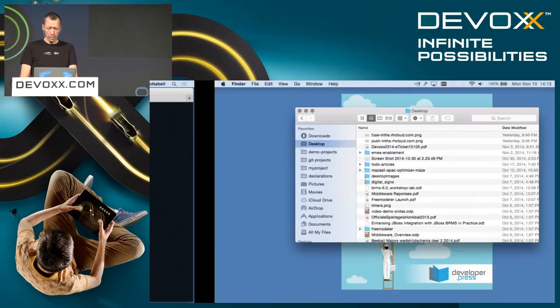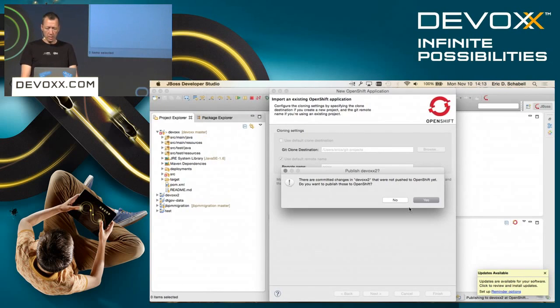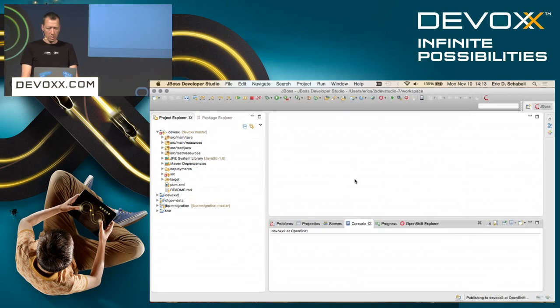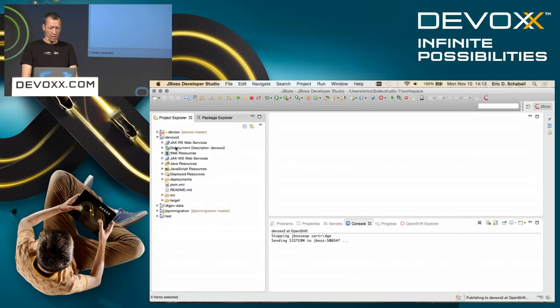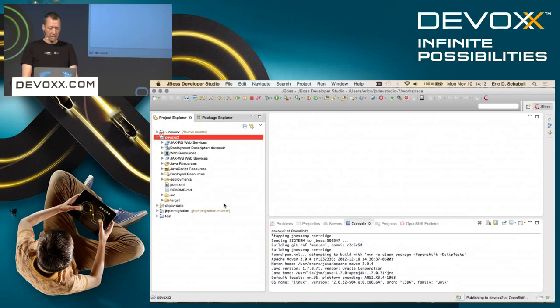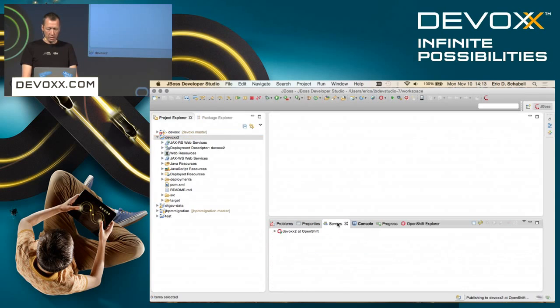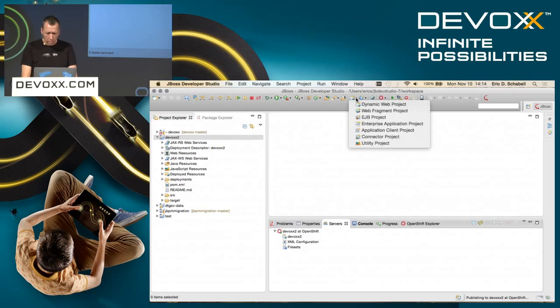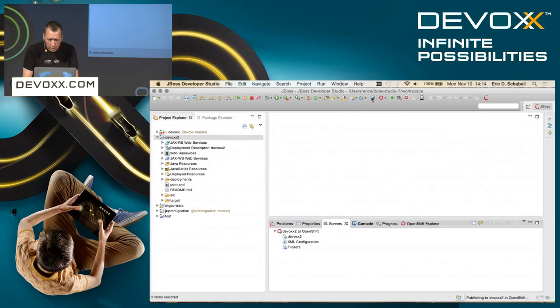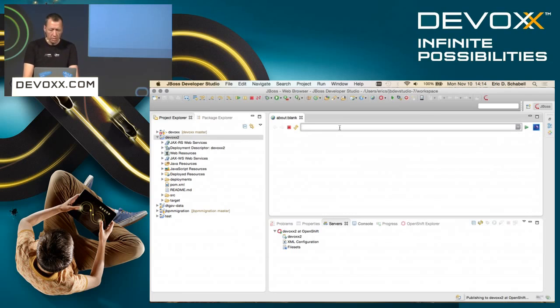So, see what happened back over here. Here we go. Same thing happened here. So you see here, let me close this down. Here's the Devox 2, and it's just a basic application. If we look in our service directory, we now have DevOps 2 on OpenShift. So anything I do over here and push is going to automatically push through this out to the server and be available online, which you can view here, I believe. No, where's the browser? There. So we should be able to view DevOps 2.